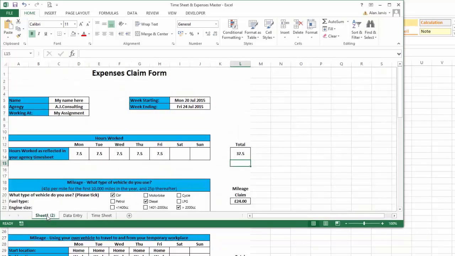And we're just going to drag this one, which is our expenses sheet. We're just going to left click, drag it over and put it at the end, and we're going to rename that one too. So I'm just going to click rename and call it Expenses. Enter. So there you go.